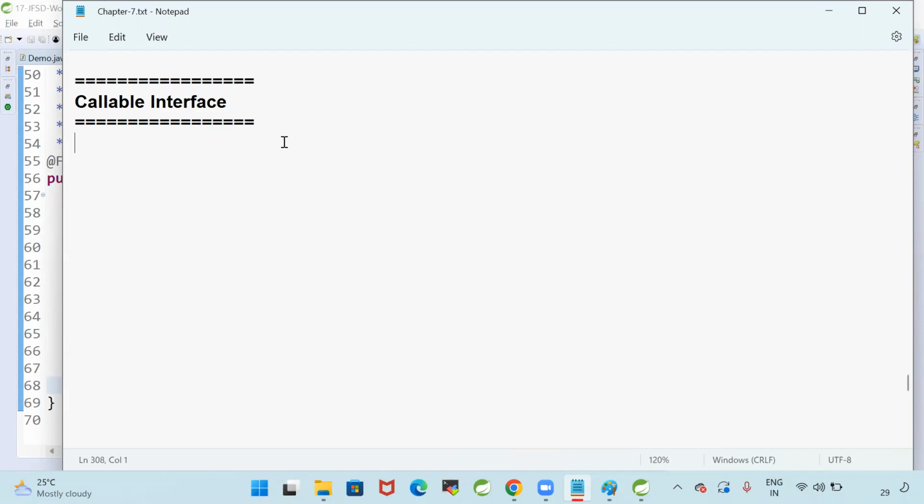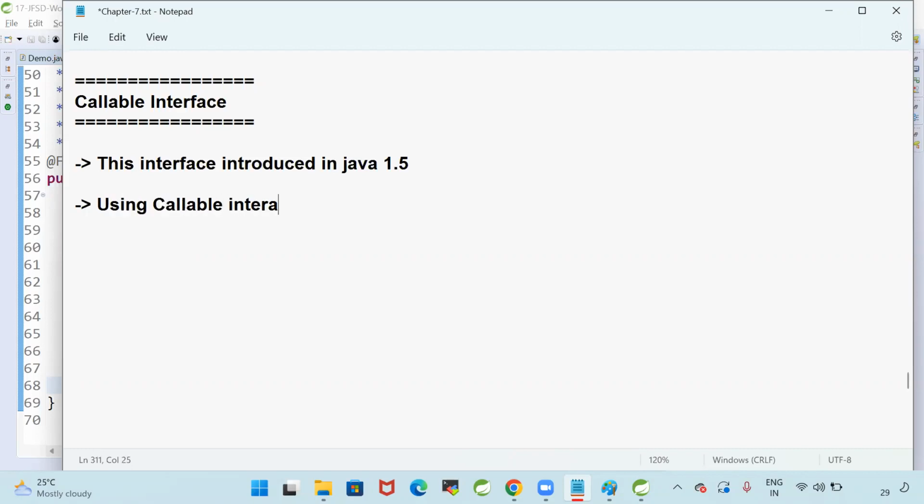The Callable interface was introduced in Java 1.5.